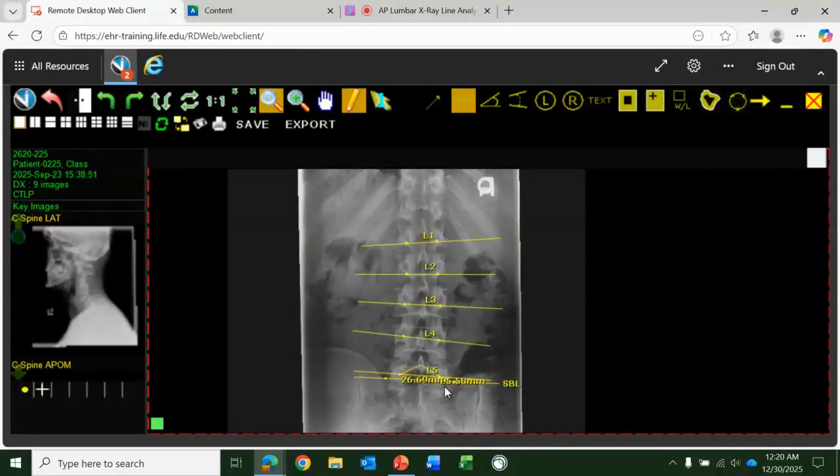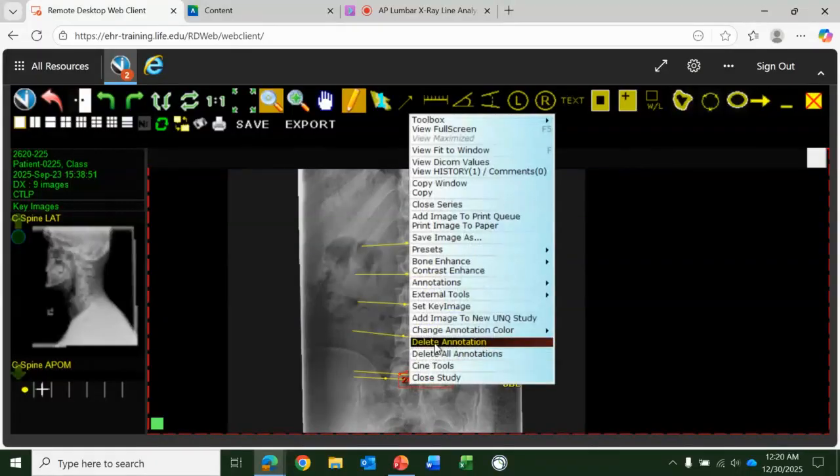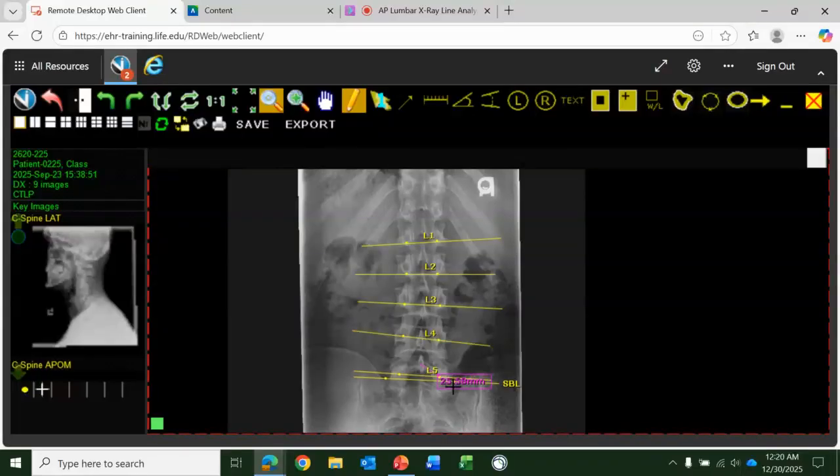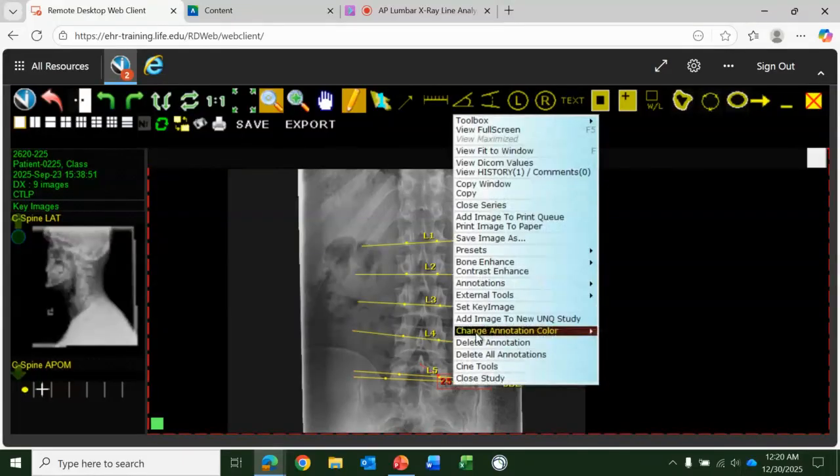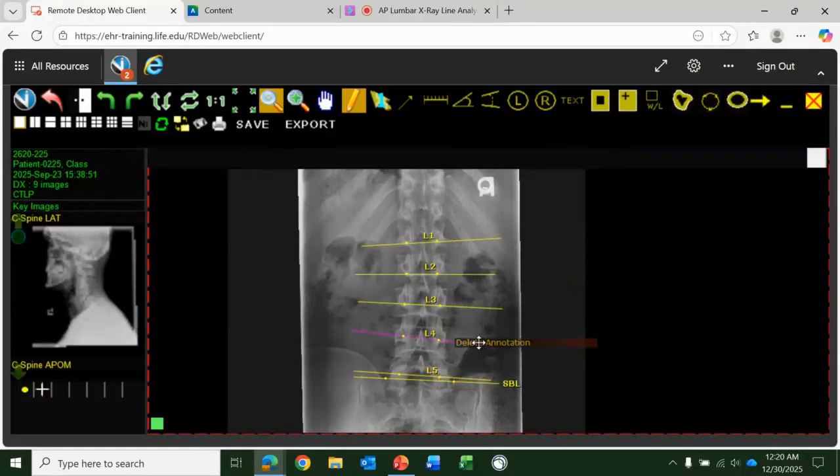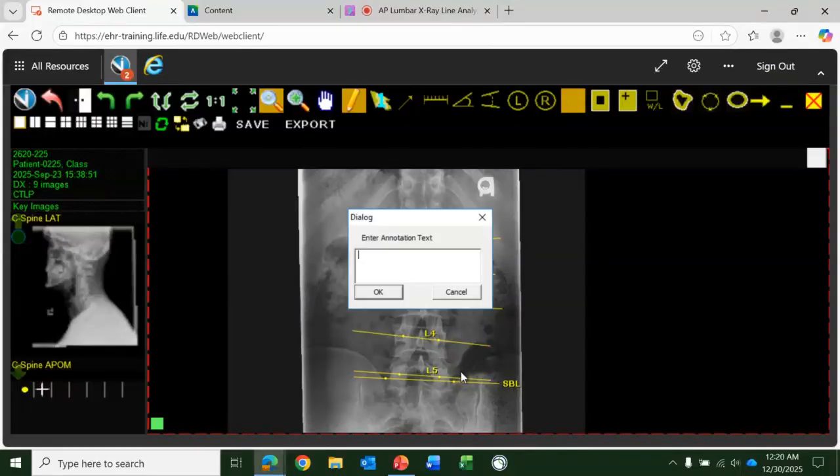Where the dot is, we can see that we have 26 on one side and 25 on the other. So I'm going to delete these. And since the number is smaller on the right, the spinous has gone to the right. So that's a PR. Now, if the spinous went to the right, what's happening to the L5 inferior pedicle line as compared to the sacral baseline? There is a closed wedge. So this is a L5 PRI.